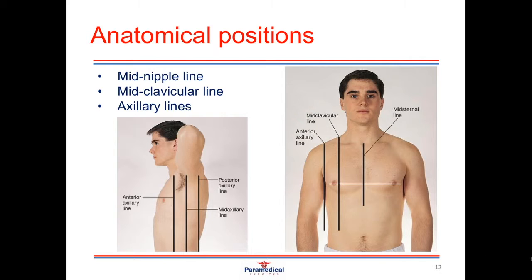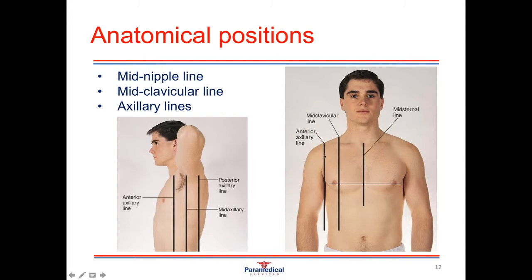So we'll use the midline the whole way through the body, but we can also use the term mid-sternal line, because that's the middle of the sternum over here on the chest, that breastbone that's in the middle of the chest. Another line we can use to describe the location of something is the mid-clavicular line. So this is the collarbone or the clavicle running from the sternal notch over here to the process on the shoulder, and the middle of that clavicle is called the mid-clavicular line. And if we draw a line straight down the body to the bottom of the chest, we can use that line to describe things or narrow in on a location on the chest.